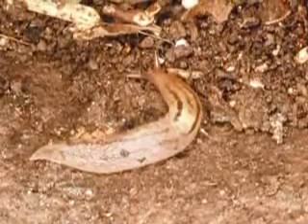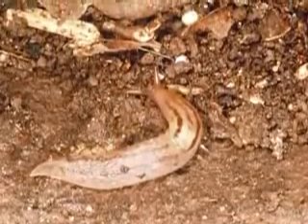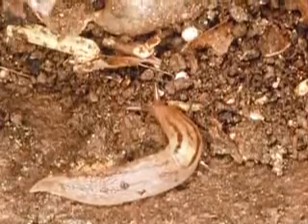Slugs and snails — I don't have a big problem with them, and I think it's because my garden now has rich biodiversity. I see a few from time to time but very little. When they do pop up, hot pepper sprays and plant oil sprays will kill them. Throwing hot pepper on the ground along with cedar — all those things help. But once you have good balance, they are not that big a problem.